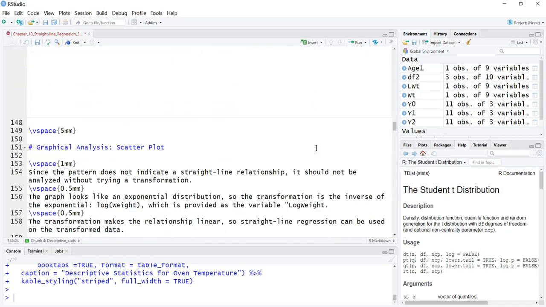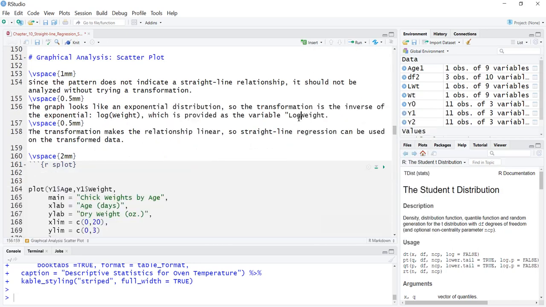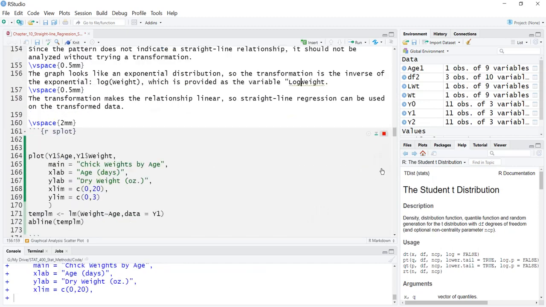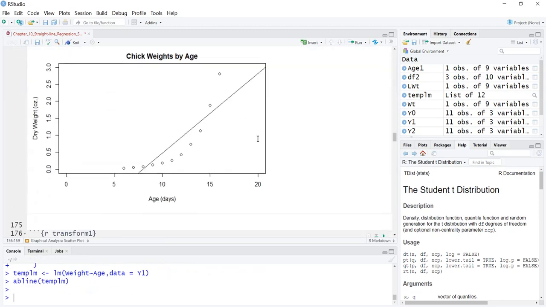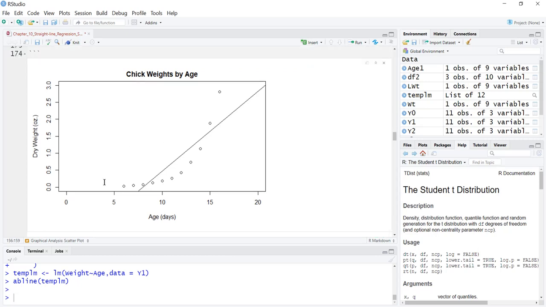Okay. And then we have a scatter plot that we can run. And it's important that you run a scatter plot before you do regression. And this is why. Because we do not have a straight line here. We have a curve. This looks like a parabola that's been rotated. Okay? So we cannot do straight line regression on this.